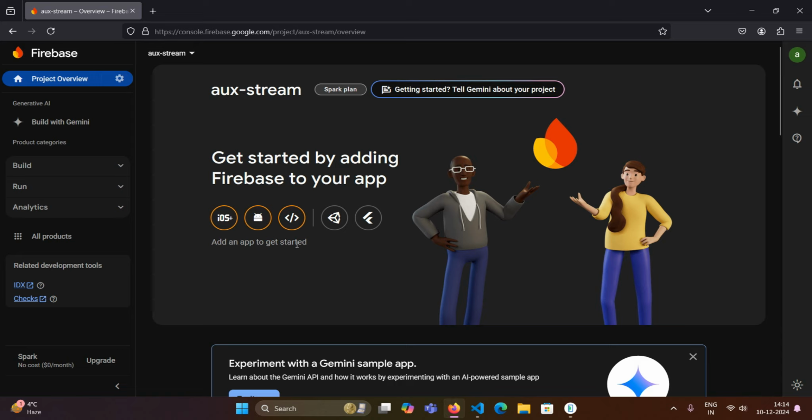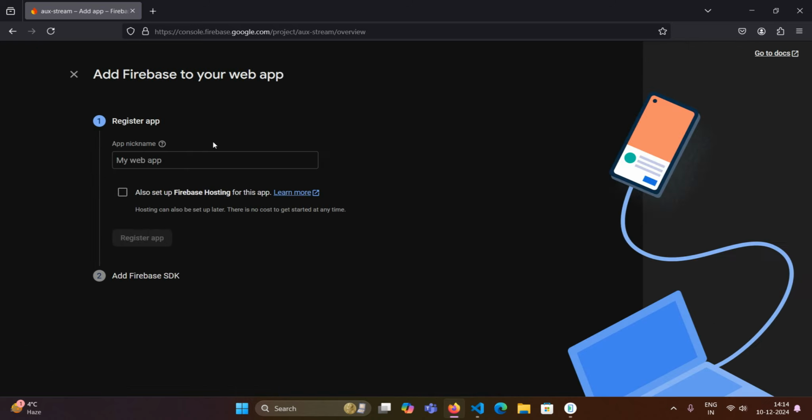But here we are not going to make a native Android or iOS application, we are following the JavaScript version, React Native. So we will go with the web version. Once we click on the web version, we will have to fill up a certain form to register our application. For example, here we will type in the name, login for the application, and we will click on register app. It will take some time in registering the app.